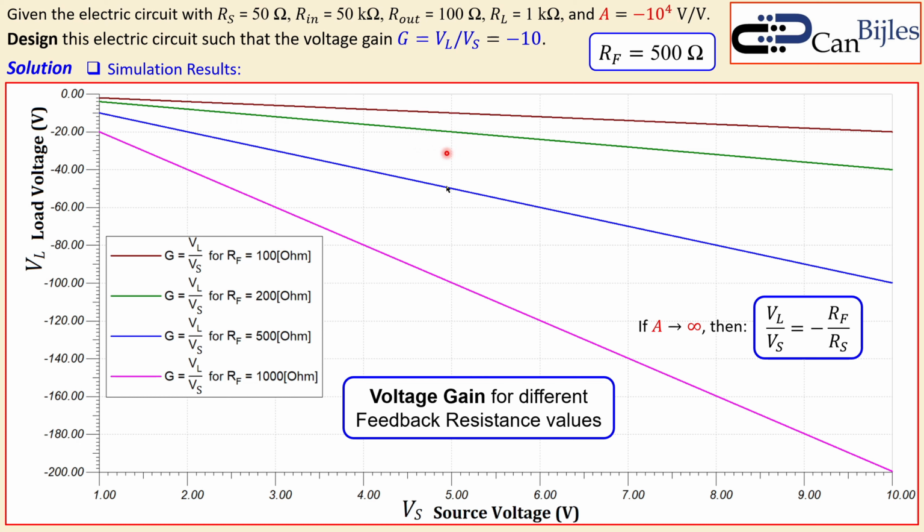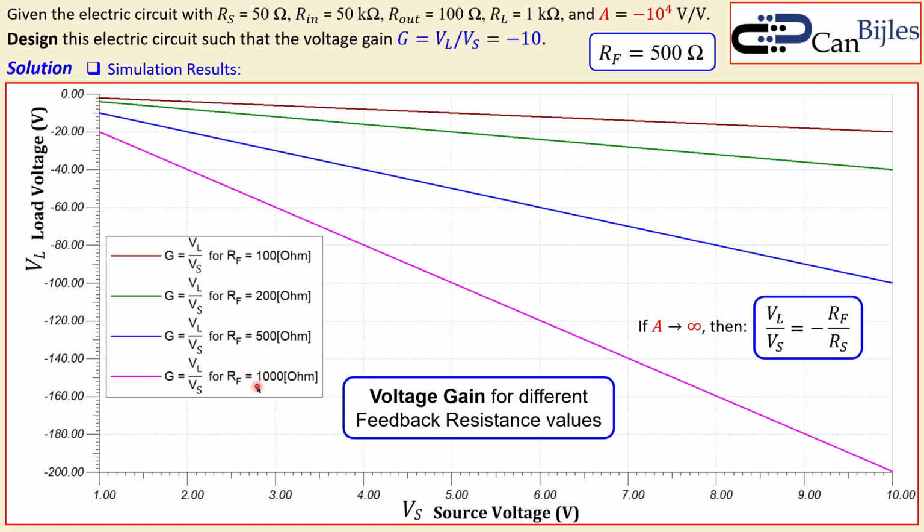If I look at, for example, this is at 5 volts. I get from the curve, I get 20. That means my gain is 5 volts I put in and I get minus 20. So I get a minus 4. And this is 200, so 200 over 50 is indeed minus 4. So this is indeed correct. Of course, not exactly minus 4, but it is very close to minus 4. So you can see there is really a linear relationship between this RF and RS. And if I look at different values, for example, this pink, again, at the same value, 5 volts, I get minus 100 volts.